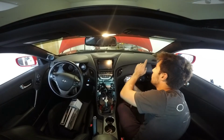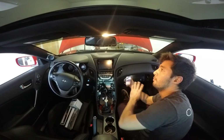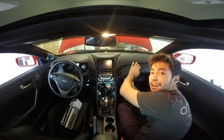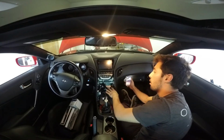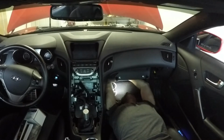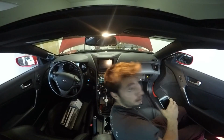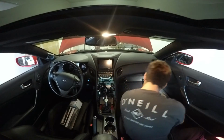We're going to feed through the intake noise generator, which you saw in the intake install. We're going to open that back up and feed our hose through here for our boost gauge. We're going to feed it from the glove box to behind the center console. So now I can tape the line to that clothes hanger and pull it through.